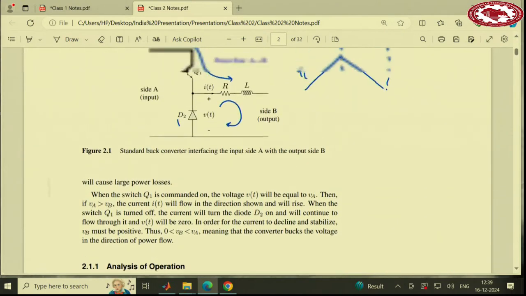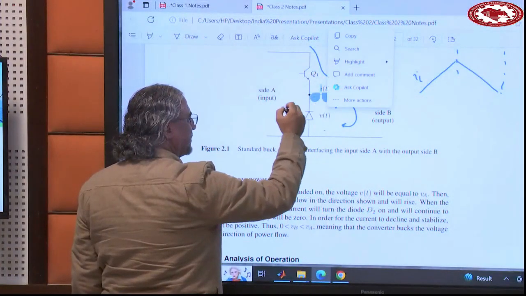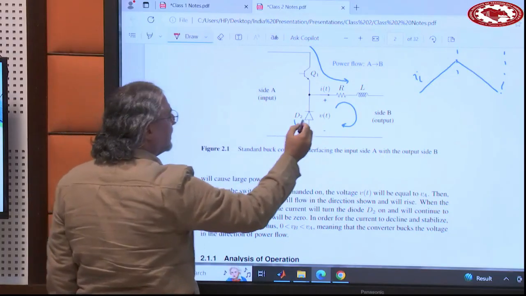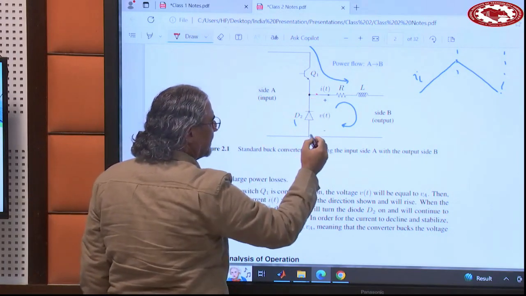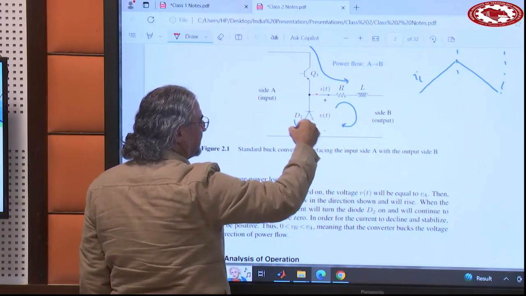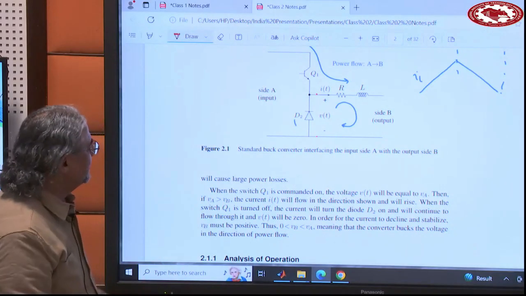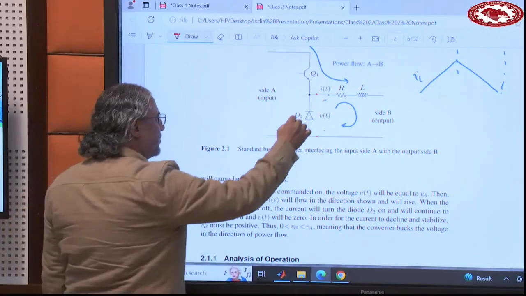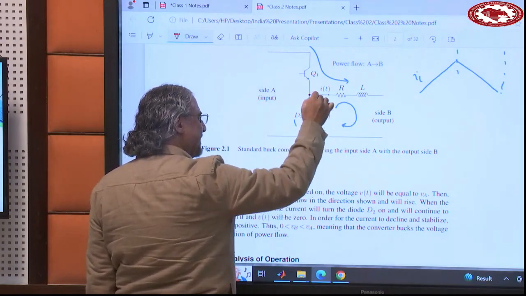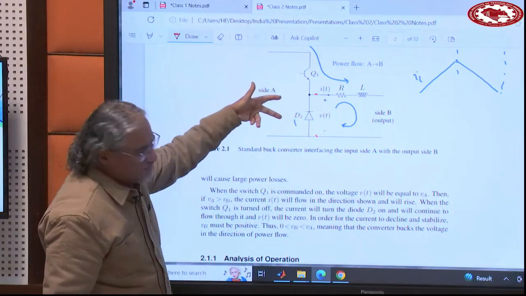Where was it? Here. Okay. So this is the voltage at the output terminals of the filter. Either you can say your converter is this one, or include the filter. Some people include the filter inside the converter, some people not. But anyway, if you do not include the filter in the converter, this is the voltage that the converter generates at this point, VT.